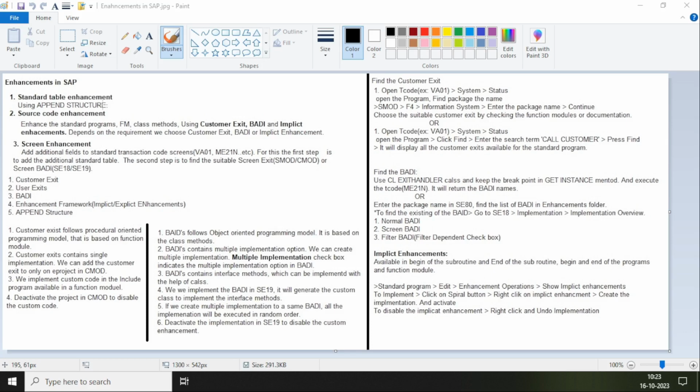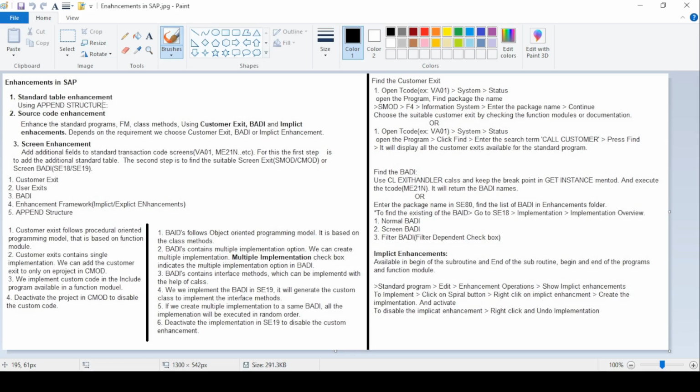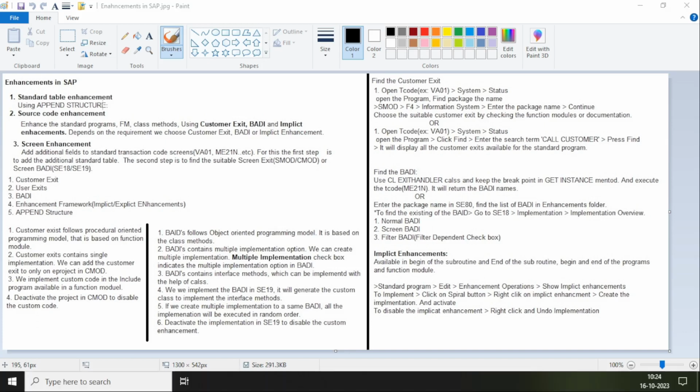Enhancements. Because are you changing anything in the phone? Are you changing any features of the phone? No, sir. Not changing anything. But in addition to the features, you are adding some extra things, right? You are not changing the phone color. You are not changing the phone screen. You are not changing the phone RAM, right? You are not changing anything, but keeping as it is, you are adding a few additional features.